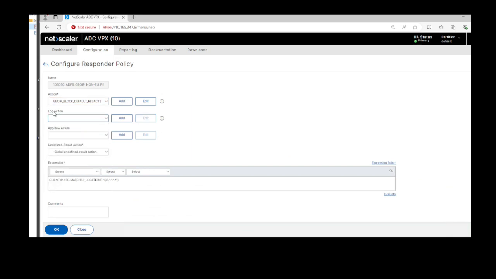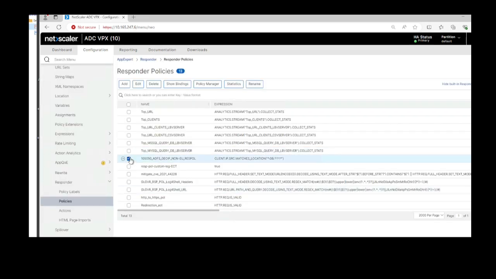Let's remove this log action none, and I'm going to configure the action drop, and the expression is: if the client IP source matches location GB, because currently I'm using an IP address which belongs to UK. So if the request comes from UK, drop it. Click OK, and the action is dropped.